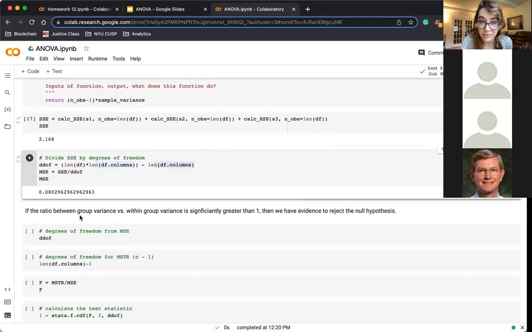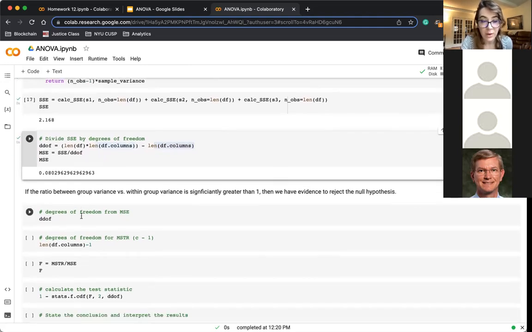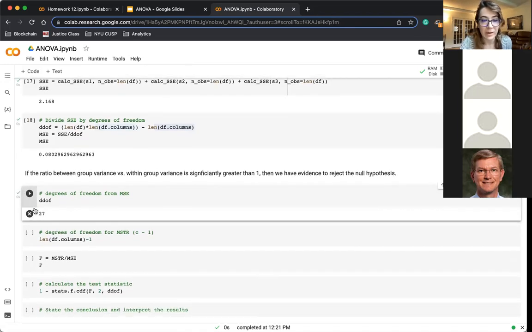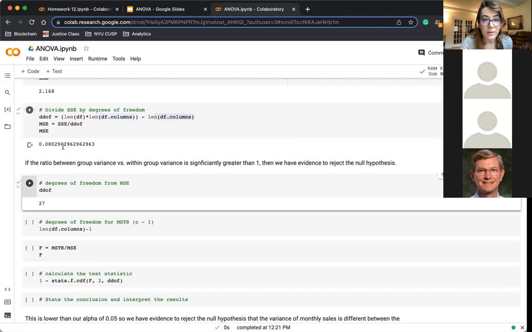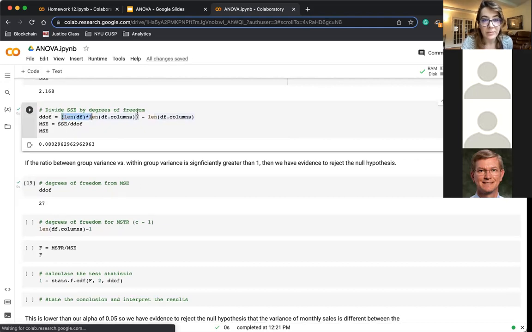So the last thing to do is just put this all together to get our test statistic, where we're really trying to measure if the ratio between group variance versus the within group variance is significantly greater than 1, because that would give us evidence to reject the null hypothesis. This is similar to what we just talked about in the last module with the F test of are these variances different from each other, where, if you take 100 divided by 100, you'll get close to 1, which would say these means are the same. And the farther away we are from 1 would assume a greater degree of difference. So just defining what our degrees of freedom are from the mean squared error we defined here. So that was from this point.